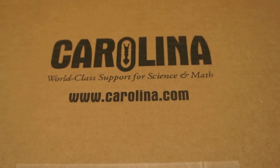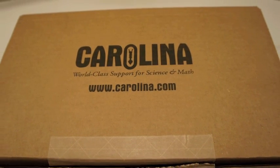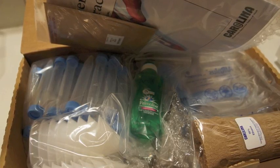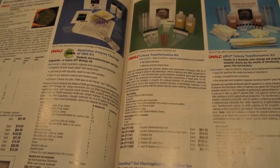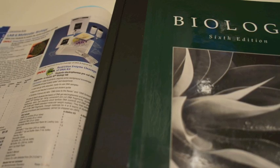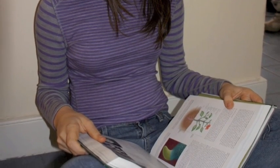Let's start with what BioBuilder isn't. Right now you can order a kit from a company, and in that kit you'll get all the things you'll need to isolate DNA from strawberries or do a bacterial transformation. Those kits can be identified in a catalog, and that catalog is used to teach the AP Biology curriculum to many high school students every year, who sit down, do the labs, and learn the 1200 pages of their text.